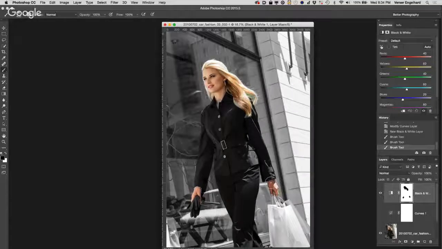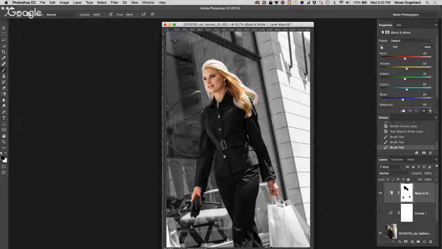Okay, everybody look up at my screen right now because I have now got a black and white image and a color image at the same time. And you guys should be fist pumping right now because this is when the cool fun stuff starts. So again, what I've got on this is a black and white adjustment layer that has a layer mask built into it. The layer mask is entirely white, so everything in my image is being turned to black and white.